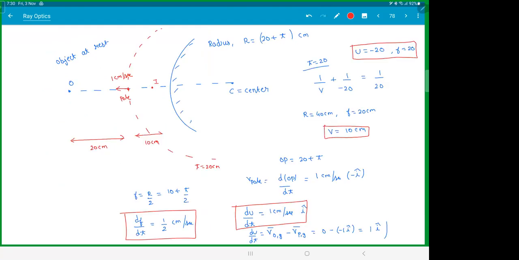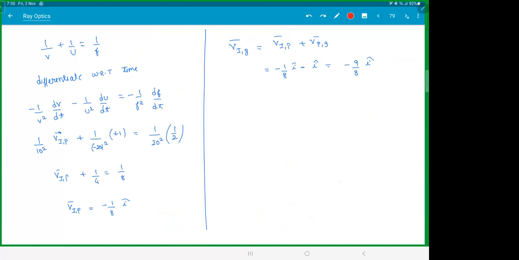Actually, this will change. The mirror would be like this. So some data will change. Check this out. If the pole is fixed, U is constant. If center is fixed, even U is changing. So most people think the object is not moving, so how is U changing? But you're forgetting U is not the speed of the object. It is a relative velocity between object and the mirror. The pole itself is moving. Please check the steps.